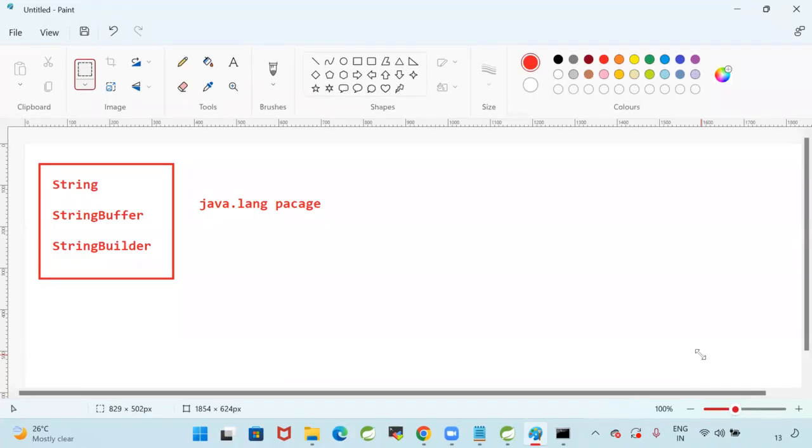If I modify 100 times, 100 strings will be created. Memory will be finished. Your program will run into out of memory, because JVM is giving some memory and you are wasting that memory by creating objects unnecessarily. Then your memory will be completed. If memory is not there, the program will crash.